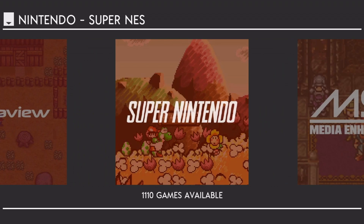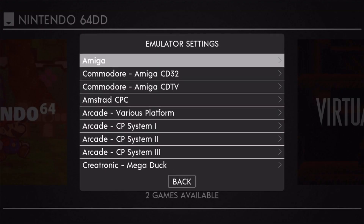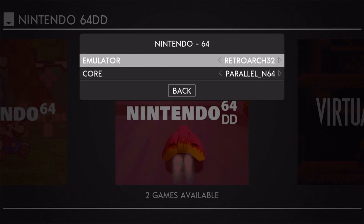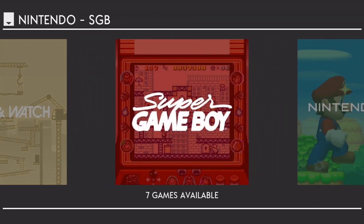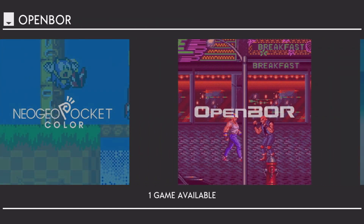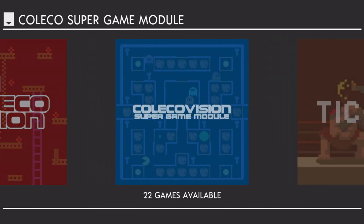I've also put some time into Android as well, which I want to show you guys. When doing N64 on this device, much like the 503, you want to use standalone. Parallels only if you need rumble — it's not as good as standalone. As you can see there's quite a lot of systems currently. PSP is kind of a mixed bag — not every game works well, and the same is true on Android.